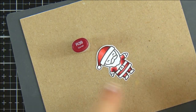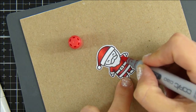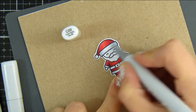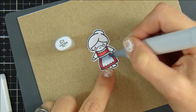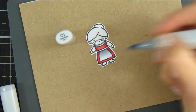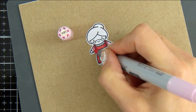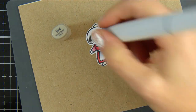For this Santa I'm using my R30 markers — it's a really nice pinky red and I thought it matched really well with the pinky red on the patterned paper. Then I'm coming in with some C markers for his hat, pom-poms, and some of the trims on his coat and cuffs. I'm also using the same reds for Mrs. Claus, and the same cool gray markers, keeping everything very easy and the colors very similar. These pinks are the R80 markers — they went really well with the candy cane patterned paper used on Sketch 533.